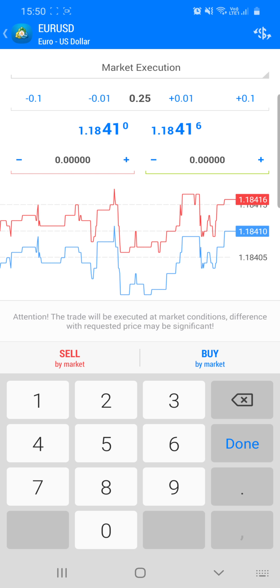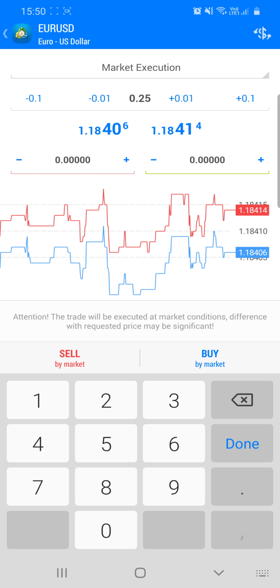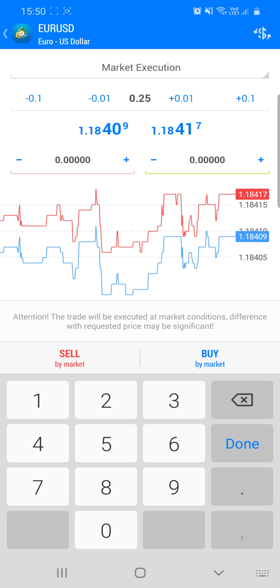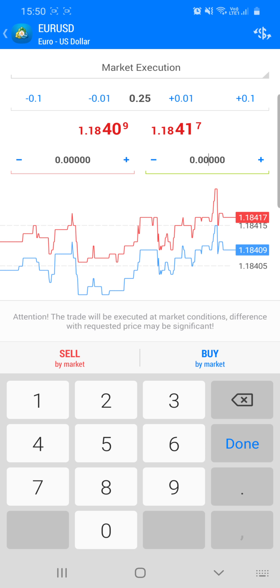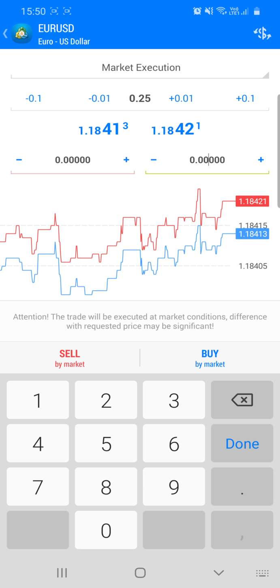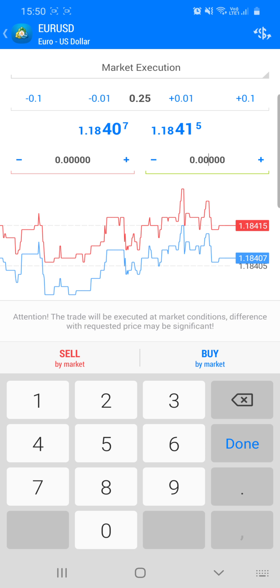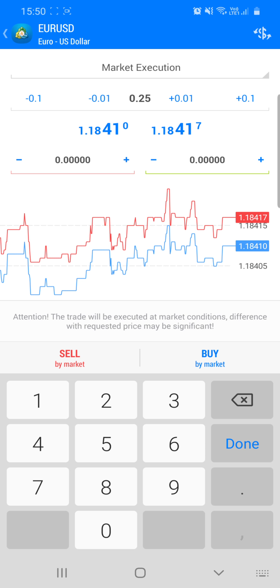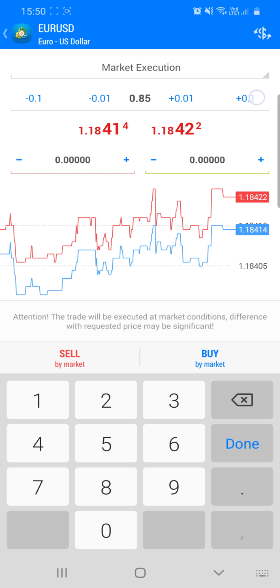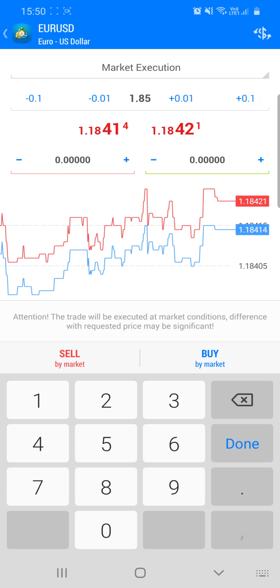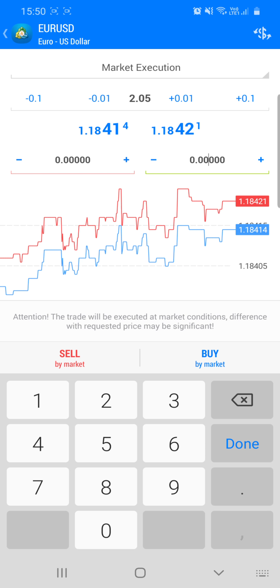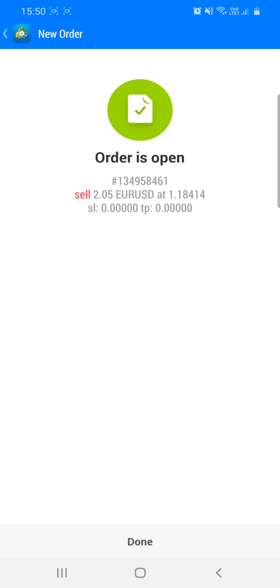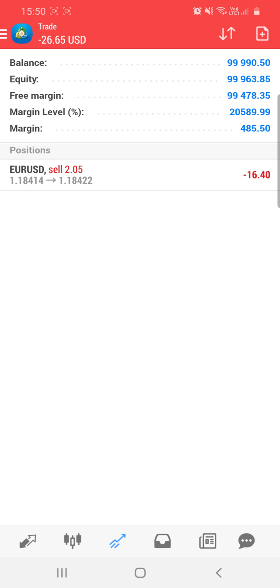Now, there's one big distinction between market execution and pending orders. Because market execution, you're saying, I want to enter right here, right now at this price. It doesn't give you a parameter to set an entry price. And I actually think Euro USD is going to go down. So what I'm actually going to do is put a sell on this one now. By the end of this video, we'll see. If not, I'll have to print screen this one after. So currently we're in drawdown.